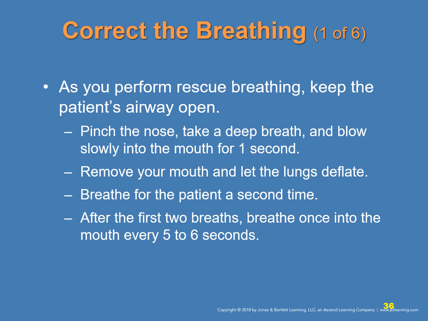Correct the breathing. As you perform rescue breathing, keep the patient's airway open by using the head tilt chin lift maneuver or the jaw thrust maneuver. Pinch the patient's nose with your thumb and forefinger. Take a deep breath and blow slowly into the patient's mouth for 1 second. Remove your mouth and allow the patient's lungs to deflate. Breathe for the patient a second time. After the first 2 breaths, breathe once into the patient's mouth every 5 to 6 seconds.